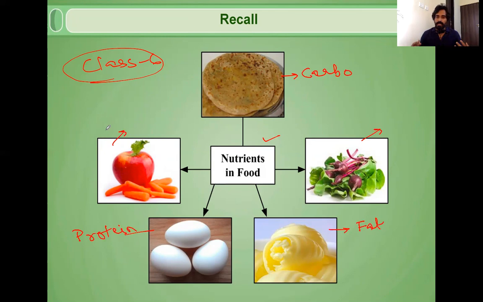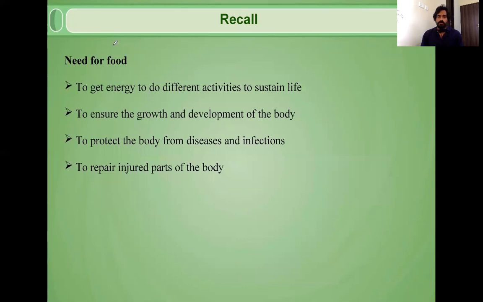If you don't have a balanced diet, if you have only carbohydrate, you can have many diseases, which we'll deal with in the next subsequent classes: what happens when you are not taking enough vitamins, which vitamin deficiency can cause which disease and all. Okay, so first thing is why we need food. Obviously, we need energy to survive. Even I'm speaking in front of you people, in front of the camera, I need energy because I'm spending lots of energy. So survival is important.